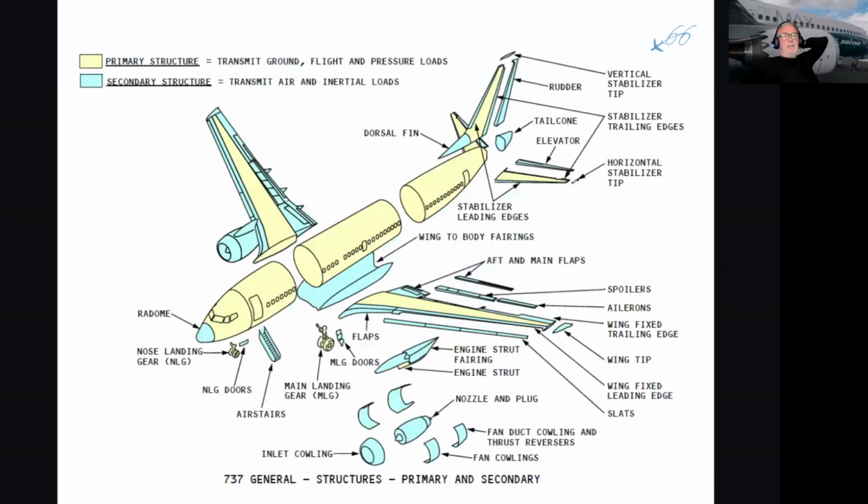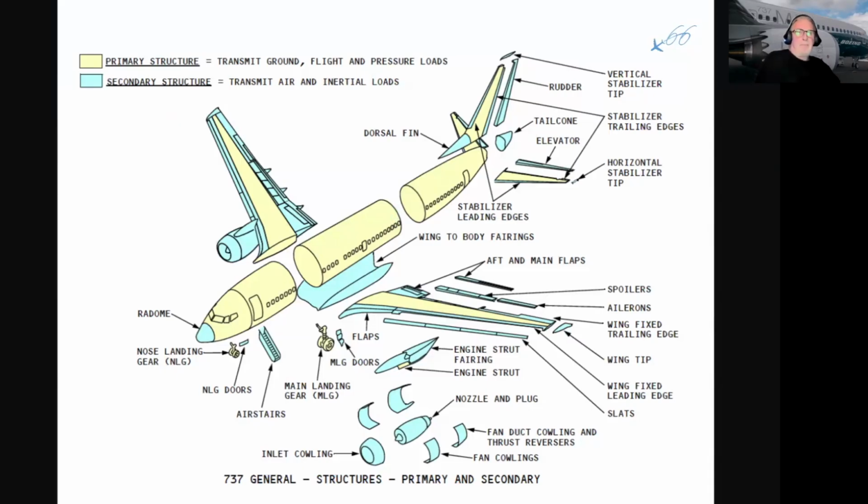Here we classify the structures in terms of primary structures and secondary structures, and you can see they're all indicated, color-coded. The primary structure transmits ground, flight, and pressure loads. In other words, the primary structures are integral to the aircraft's structural stability.